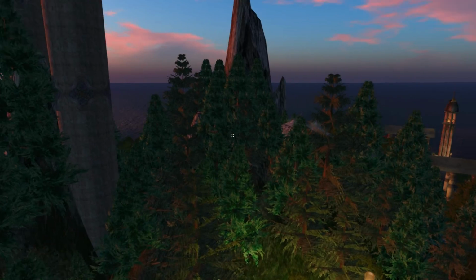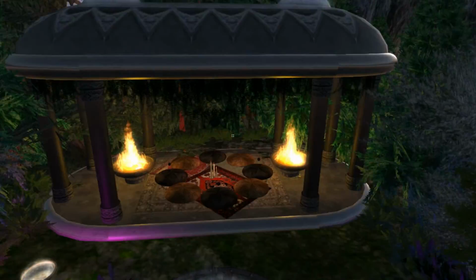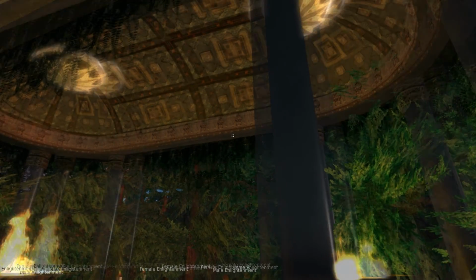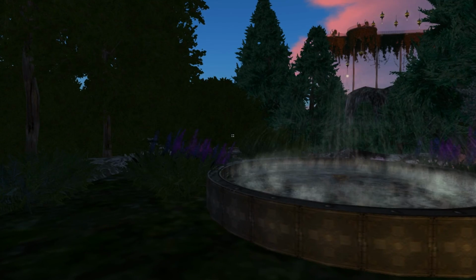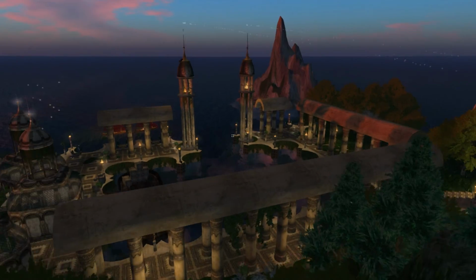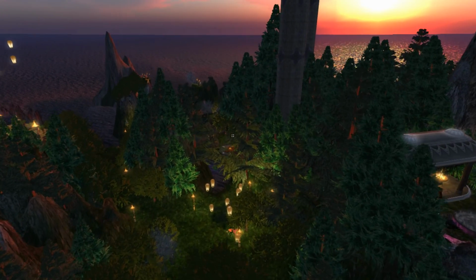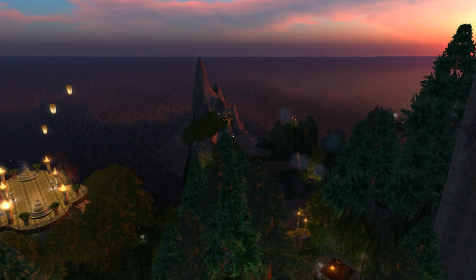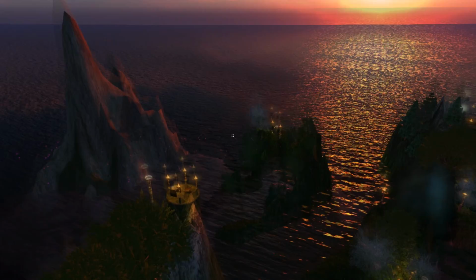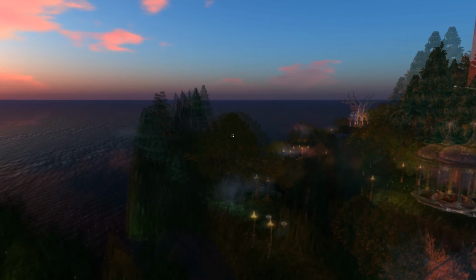Let me see. There it is, I think. This little structure. I guess you would sit here and find enlightenment. Alright. And there's a little structure right here at the peak of this mountain. A seat and a chair, it looked like, huh?